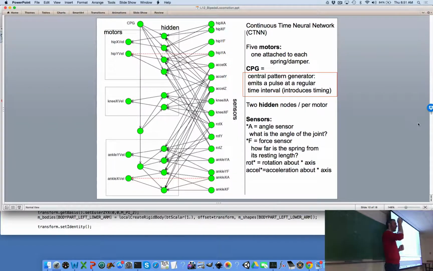So at one time step, we input this CPG pulse. The motor neurons send desired velocities to the springs, which causes the springs to actively expand or contract. What happens in the next time step? They go limp, right? So you go back to having a passive or ragdoll robot, right? And it's limp until the next heel comes in contact with the ground. The CPG beats again, now on the right leg. The right leg does something, then it goes limp again. So this is the hybrid dynamic walking, right? It supplies a little bit of a force and then goes limp again.